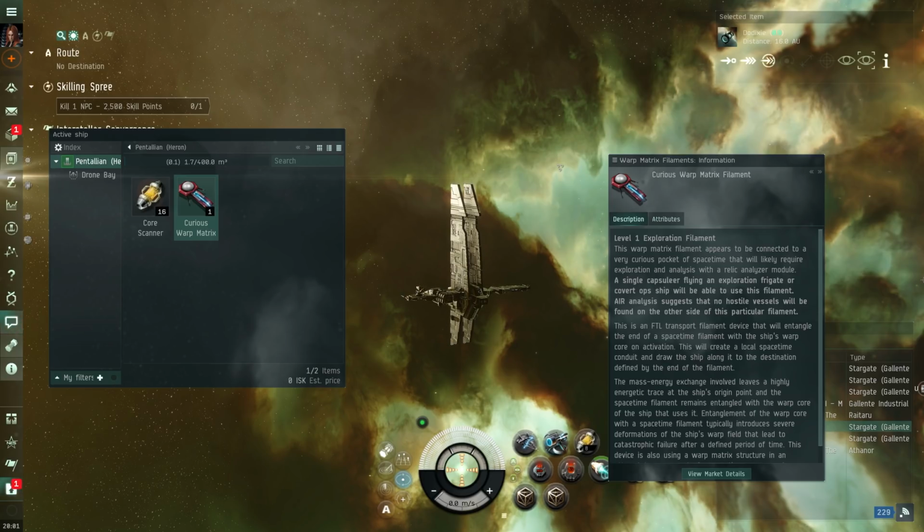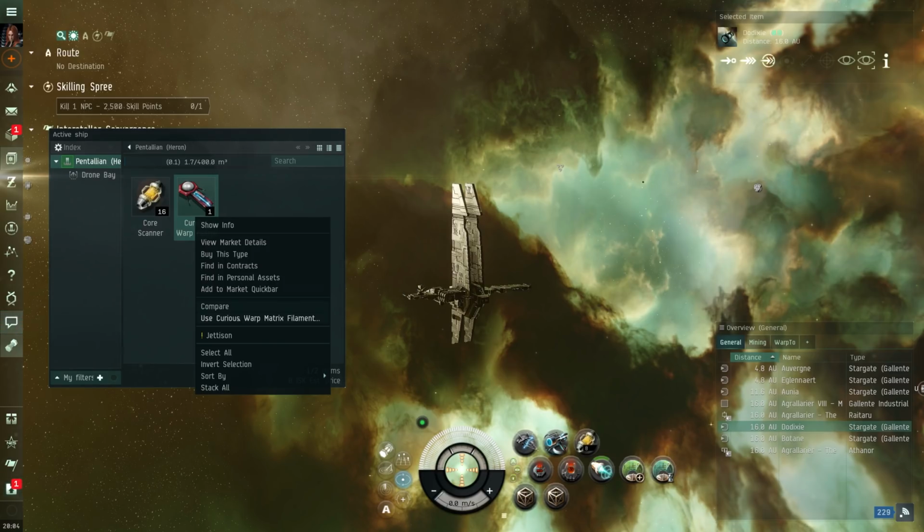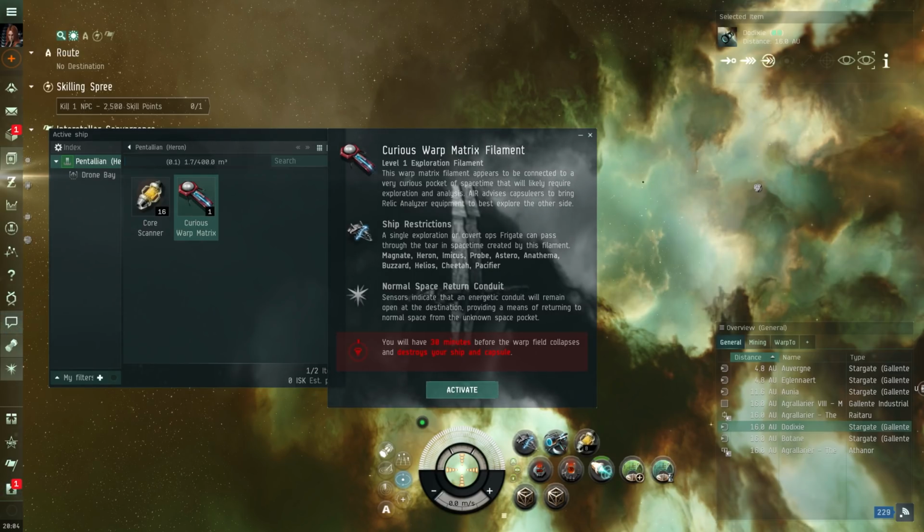This warp matrix filament appears to be connected to a very curious pocket of space-time that would likely require exploration and analysis with a Relic Analyzer module. A single Capsuleer flying an exploration frigate or covert op ship will be able to use this filament. Scans suggest that no hostile vessels will be found on the other side of this particular filament. Right, so that gives us enough of an idea what to expect out there.